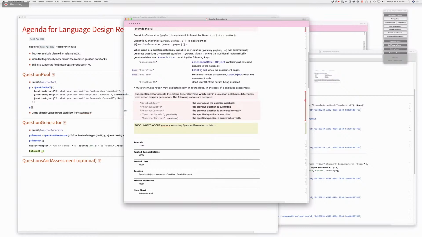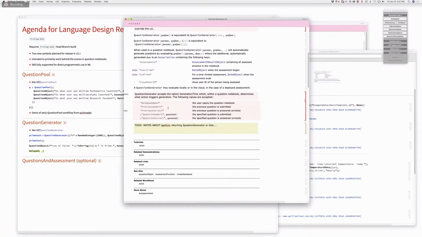The question notebook is a notebook where normally it's like a giant form. A question notebook is an instance of a form notebook. Is that true? Yeah, it's a flavor of form notebook. Where typically you edit a bunch of things, then you press submit. If you're the author, you press generate. If you're the student, you press submit. Yeah.